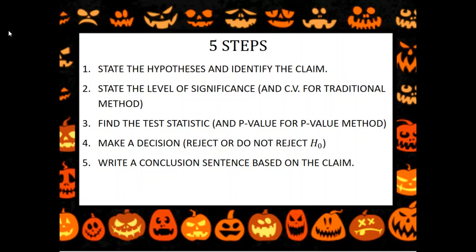So there's really kind of 4 options for that. And if you remember the multiple choice, it always gives you 4 options. Those are the 4 possibilities. You claimed the null and you rejected it. You claimed the null and you didn't reject it. You claimed the alternative and you rejected the null. You claimed the alternative and you did not reject the null. So there's kind of 4 possibilities there.